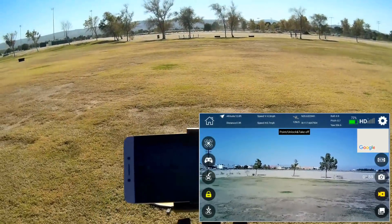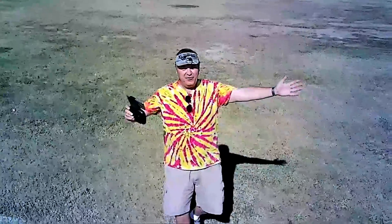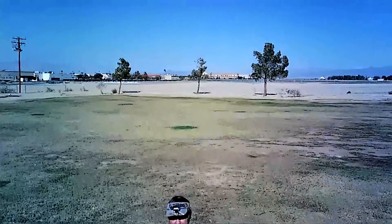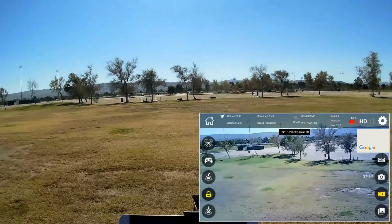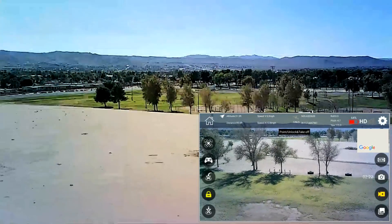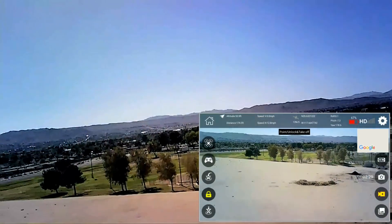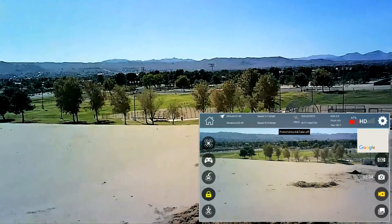Now I want to lower the camera — let's lower the camera angle. And there I am. How do you like my shirt today? This is the one my cousin sent me a few months back. Going back up — this camera looks pretty good. Let's see what type of range we can get; let's go up and out. I'm already getting jerky signal — I want to go above those trees. I've lost signal entirely — it's coming in and out. The range on the signal is not going to be very far, and the control range of this controller is not going to be very far either.